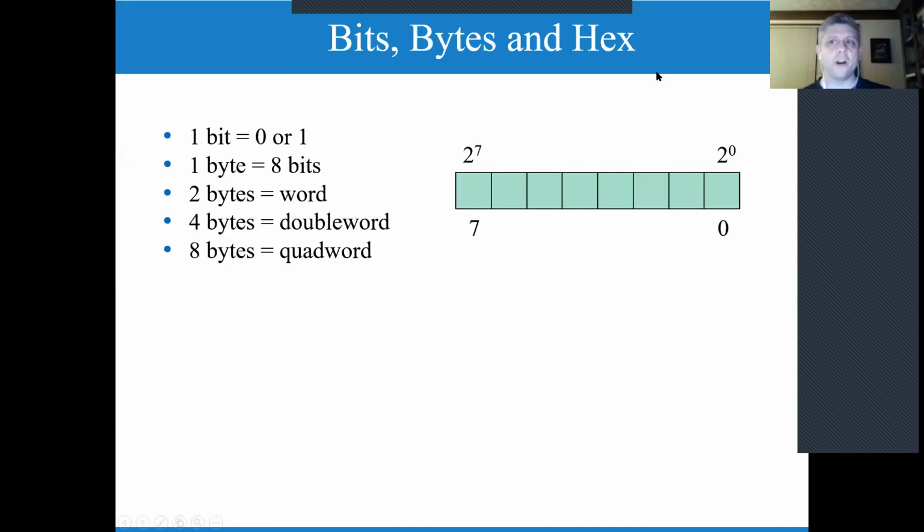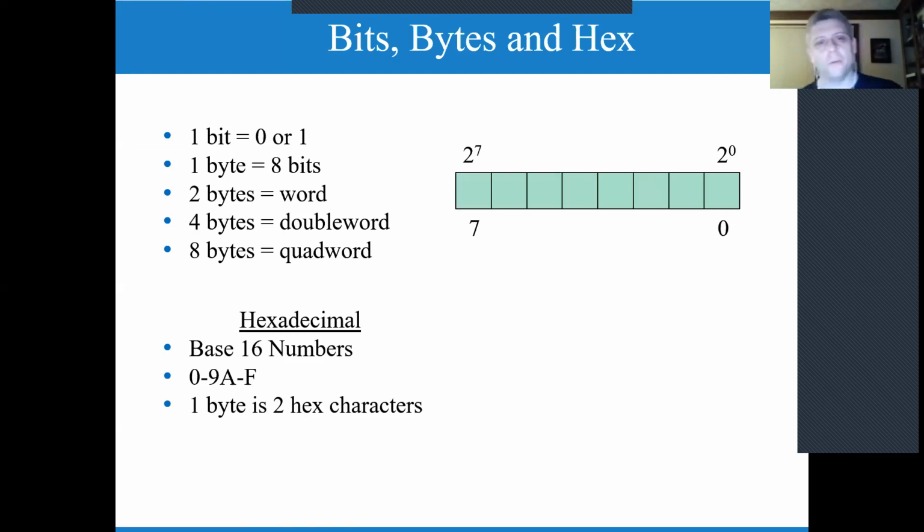All right. So let's get started. We're going to start at the very beginning, the very basics. So in computers, we have bits and bytes. A bit is the smallest thing you can have in the computer, the smallest representation of data, and that is going to be a 0 or a 1. If you have 8 bits put together, then you have a byte. If you have 2 bytes put together, you have a word. 4 bytes equal a double word, and 8 bytes equal a quad word. You may already know this, but again, just want to make sure everybody is on the same level.